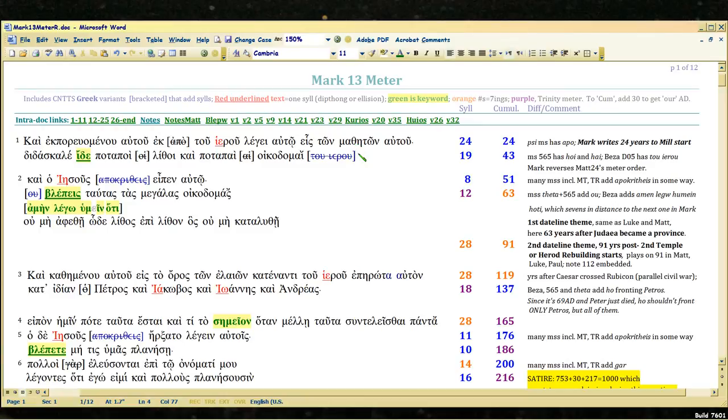But if you had any doubts left, they will be blown away now, because all of the metering that Mark does and the way he's using it to plot future history of the Byzantine Empire, he's aping the exact style Paul used. Even though it's a gospel, it's a prophecy.